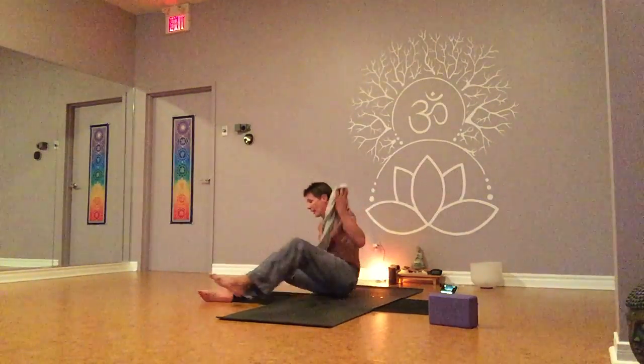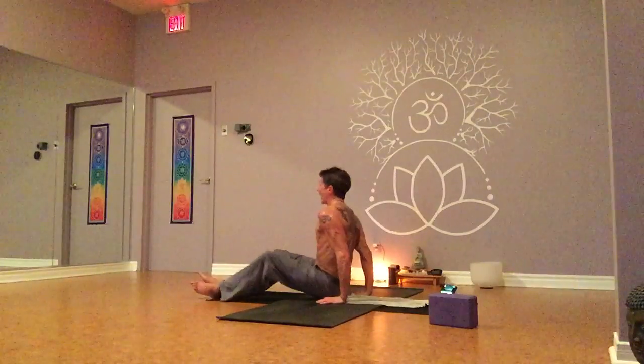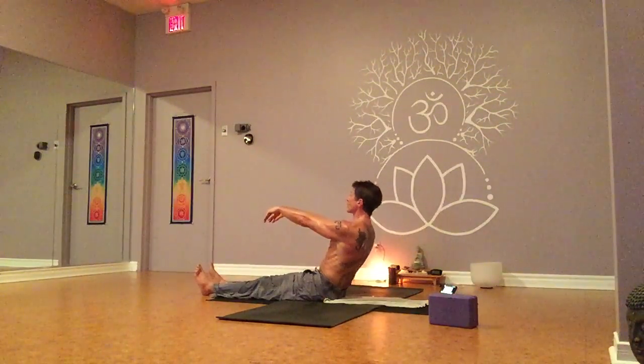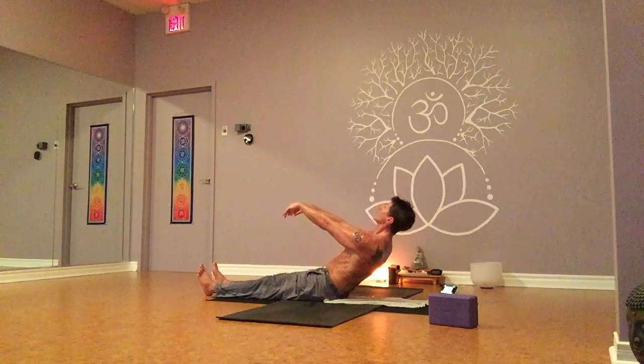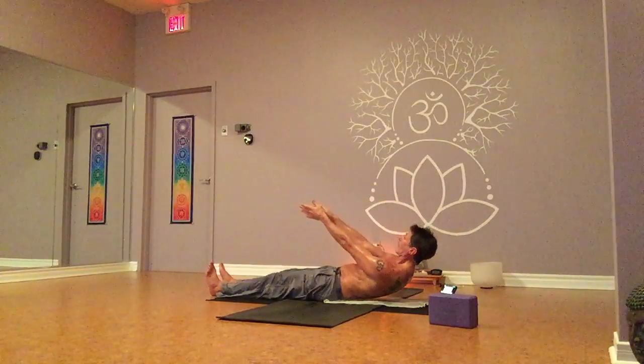We're going to make our way gently, with control, to our back. So, arms out in front. Start to let the upper body tilt backward towards the floor. Hold on with your core. Hold on, and come to rest.